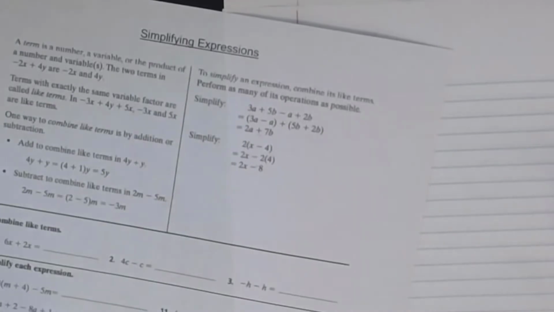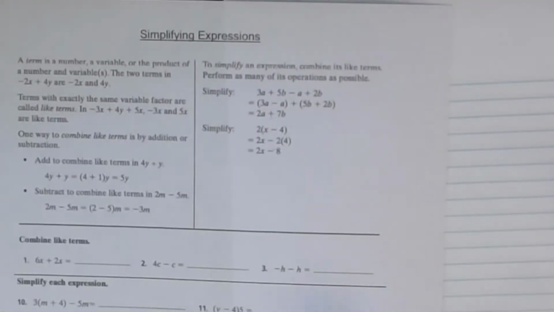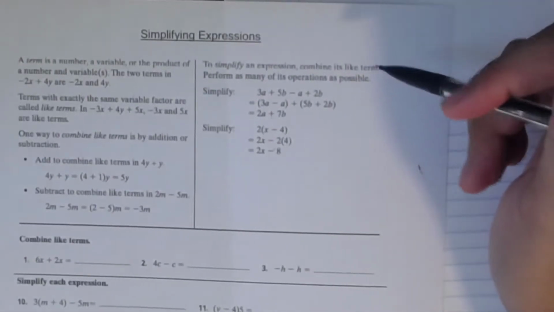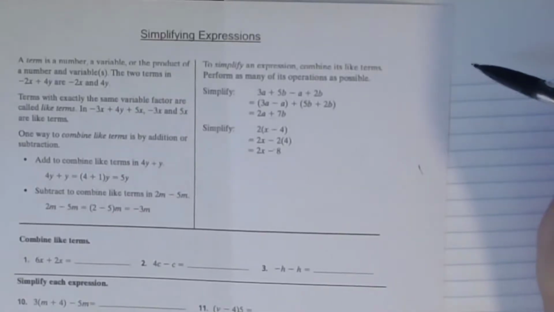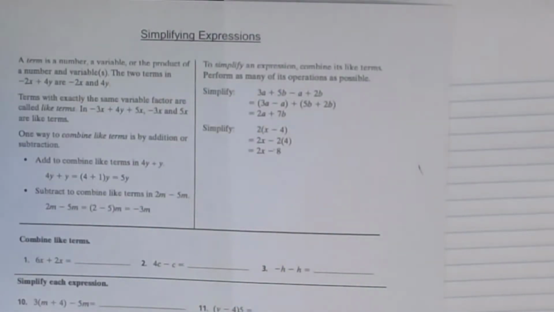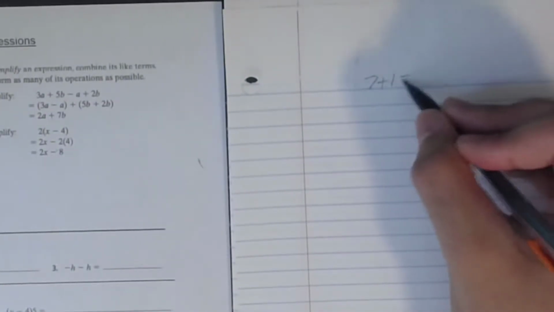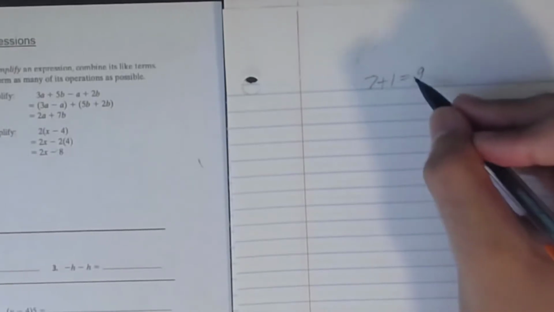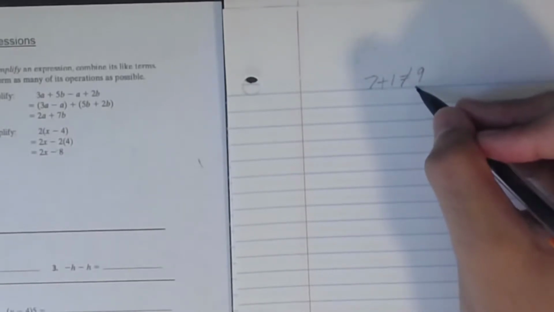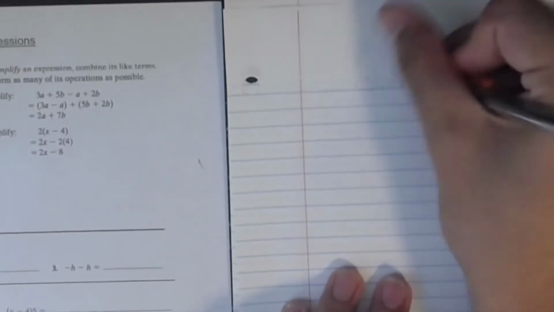And technically, the equation doesn't need to be true. It could be a false equation. It just needs an equal sign in order to be considered an equation. Say if I were to do 7 plus 1 equals 9. This is still an equation, but it's not a true equation. That's just a little explanation of the difference between expressions and equations.